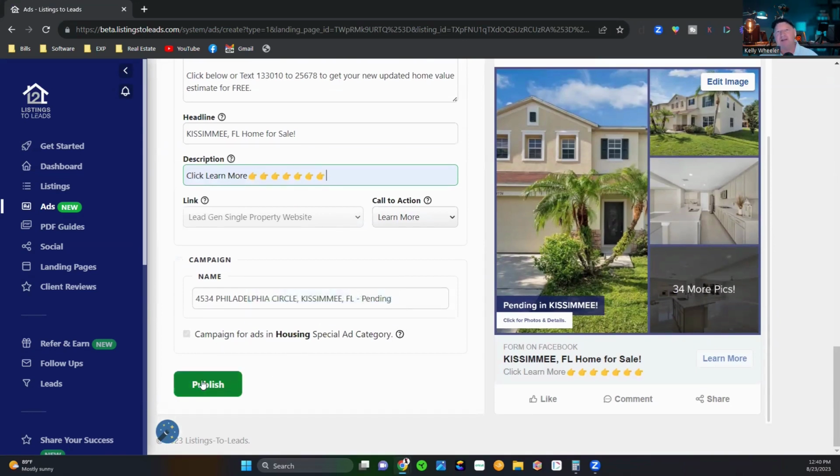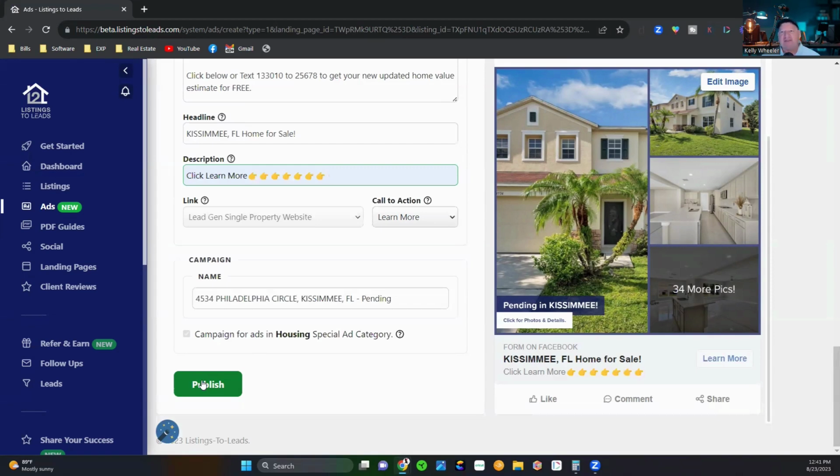Guys, if I hit the word publish, which I'm not because I actually just sold this house, but if I click that, more than likely, this is going to sync up to my Facebook business page, but more than likely within an hour, this ad's going to be live, give or take. And I will more than likely start getting leads today on this ad.